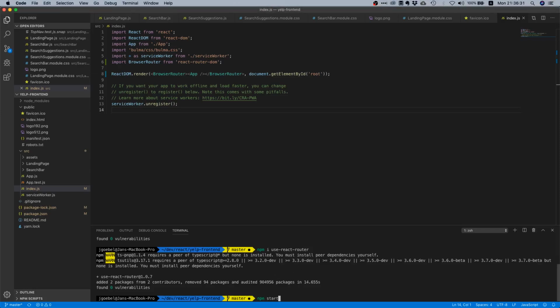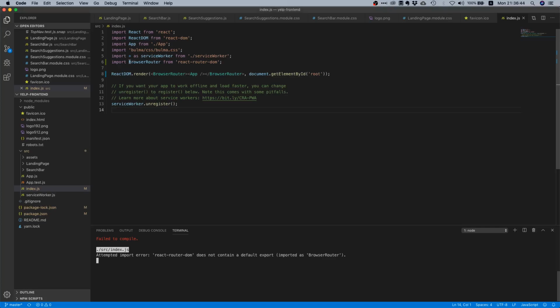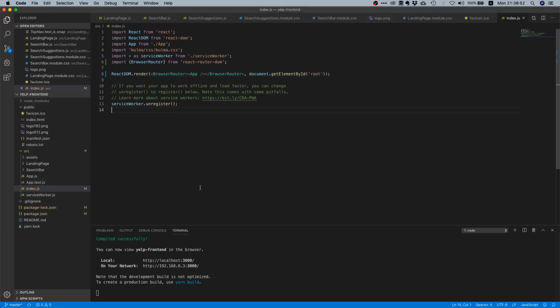We haven't set up any routes yet, but at least the application shouldn't crash if we start it. Okay, interesting, it's a named import, so they have a named export. Okay, nice. So now it seems to work.